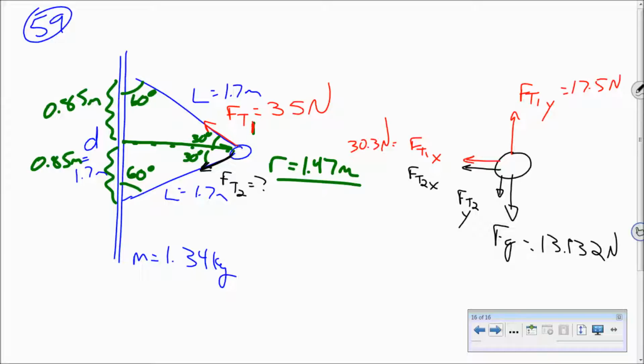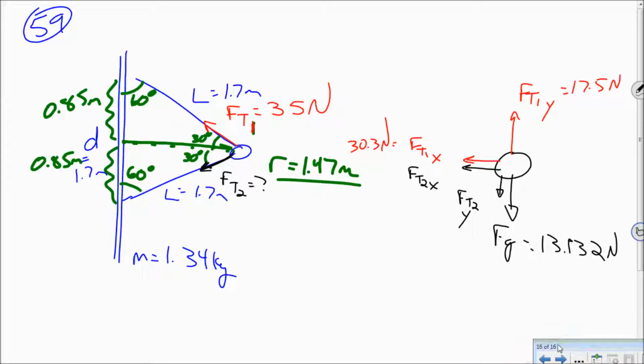Okay? So some of you are stumbling a little bit with how to set this up. Please make sure you watch your signs, all right? I really wish I had made this negative because it's pointing down, and I know that the double negative stresses some of you out, but it's going to help you when you're solving problems, help you remember those negatives. All right, so what I want to be thinking about is this. I know that my net force in the y direction has got to be 0. So for me, that's the force of tension 1 in the y direction, plus the force of tension 2 in the y direction, plus the force of gravity.